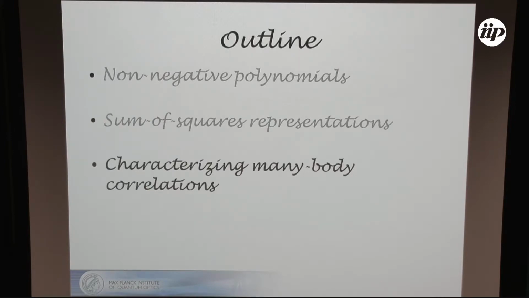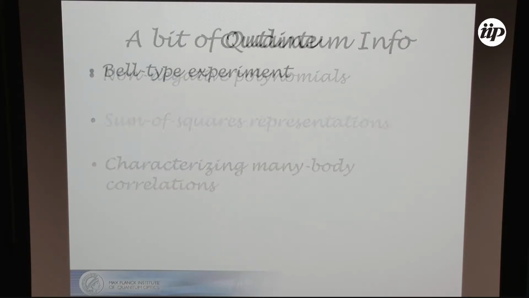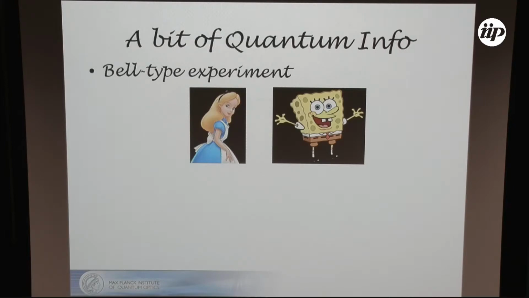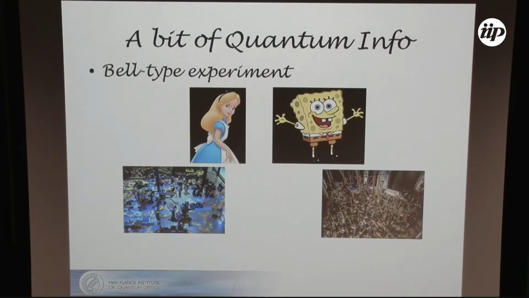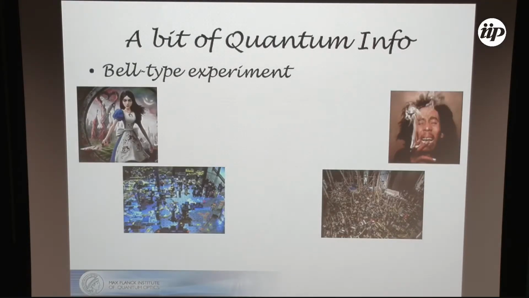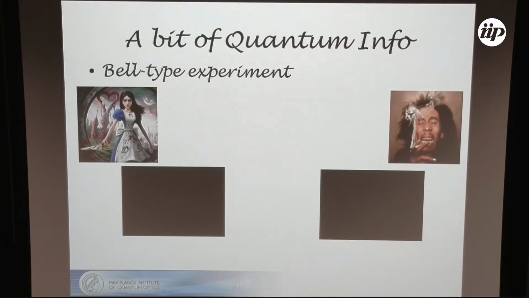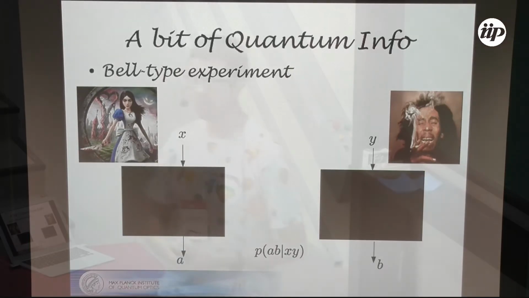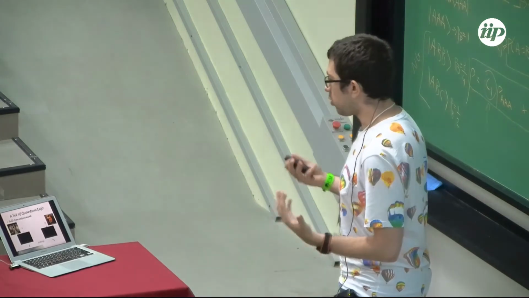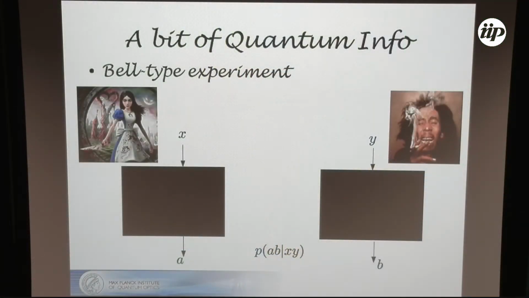So here what we're interested in is to characterize many-body correlations. So you have a many-body system and you would perform measurements on it, and you would like to know if the statistics that are produced are local or non-local, right? So we are in the Bell-type experiment where you have Alice and Bob, each of them with their laboratory, right? But maybe you cannot trust Alice or Bob for different reasons, so you prefer not to make any assumption on what is going on inside of their laboratories, right? And then you have the inputs, which are the measurements that they perform, and in the end of the day, you estimate these probabilities, right? So now, instead of having only Alice and Bob, I would have a many-body system. So you have a multipartite probability distribution, and I would like to say if this is local or non-local.